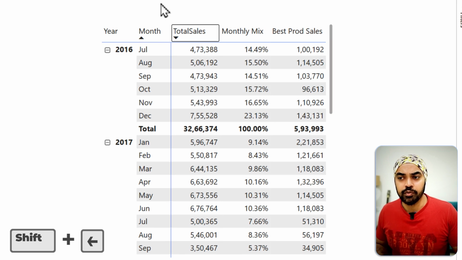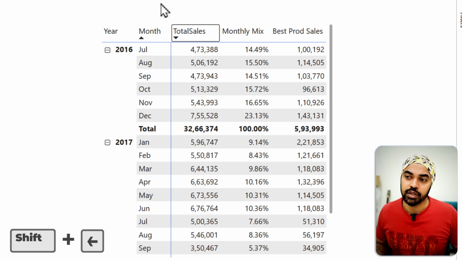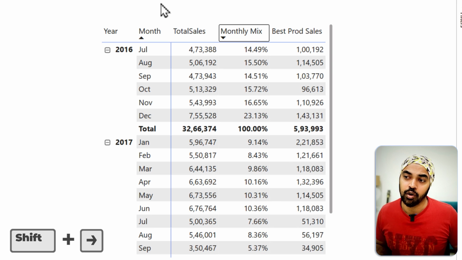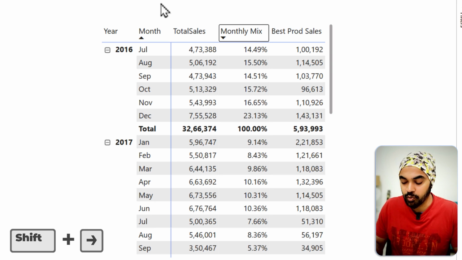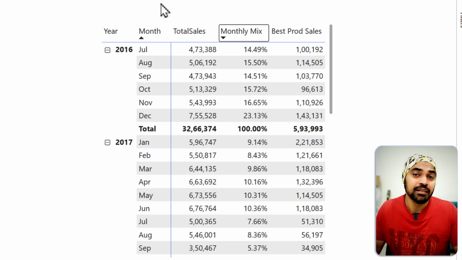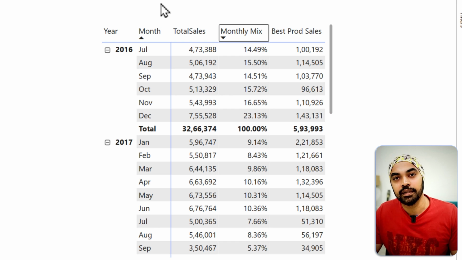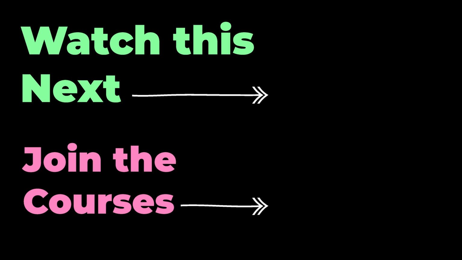And if you just do the right arrow without using the shift, you can move to the next column. Again, use the shift and the arrow keys to change the column width and go to the next column, and so on and so forth. That at least gives you a slight bit of convenience to do it with the keyboard, which is maybe slightly more accurate than with the mouse. But hey, this needs to be a lot better, and we need to have one feature where we can set the width of the columns of the table equal without much of a hassle. It's going to save people so much time. Microsoft, please do this.